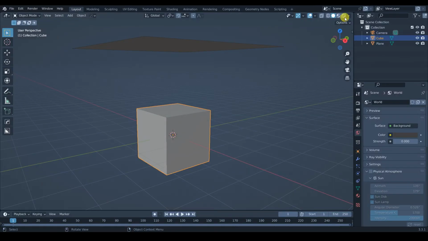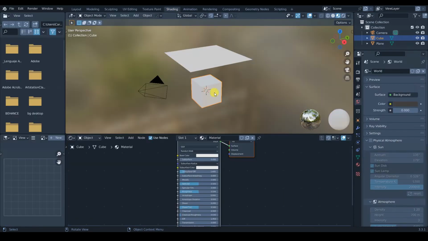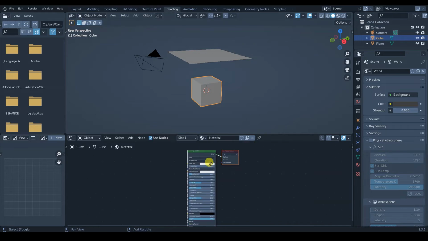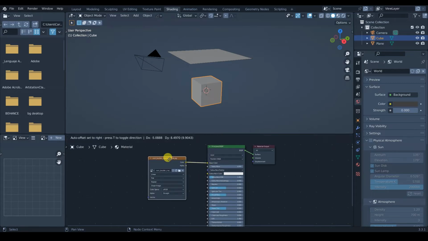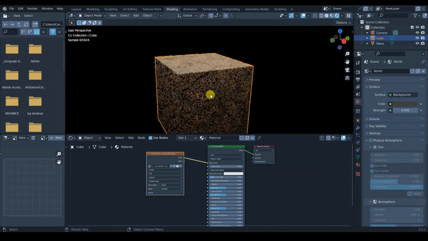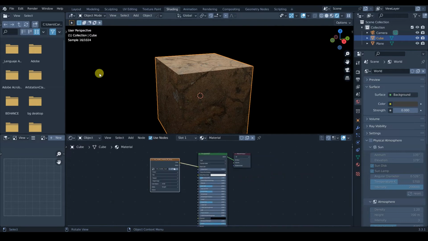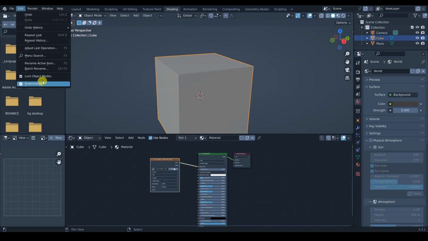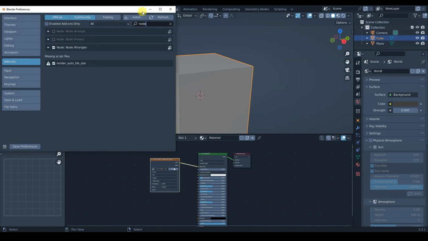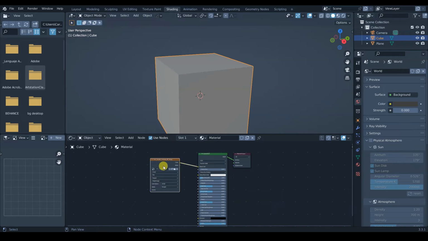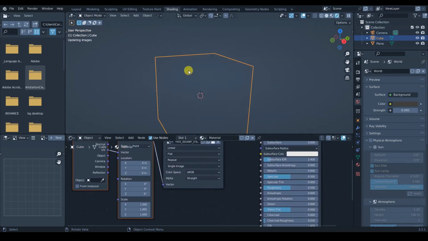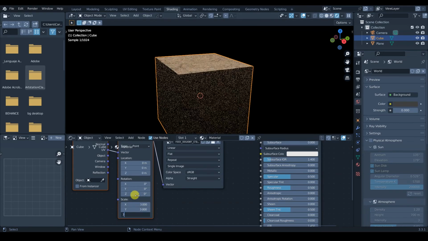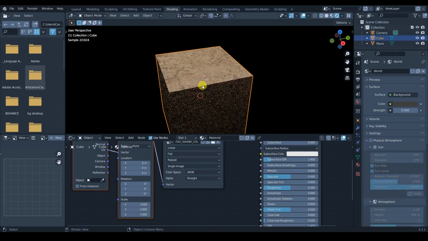Let's go to Blender, and let's go to our shading tab. We're just going to bring in our diffuse and connect it. If I render this, I can see it already has the texture. I want to change the size, so make sure you enable Node Wrangler in your add-ons. You just type node, and here is Node Wrangler, because that's going to help you work with all these nodes. If I press Ctrl T, that's when the add-on works, because it gives me all these mapping nodes, so I can work with the scale. I'm just going to make it a little bit bigger, maybe 3. We can change that later, but you see the texture is working.